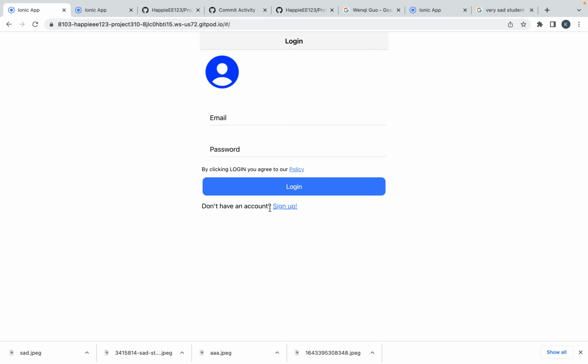This is also the page where people sign up when they don't have an account, and there should be a forgot password section on this page as well. This icon here is empty to indicate that no user has been logged in. We're going to eventually readjust this and fine-tune it.